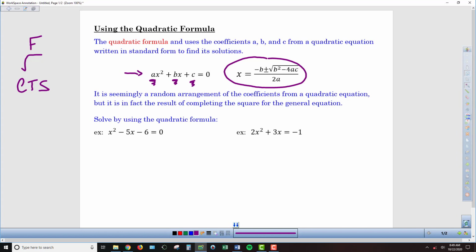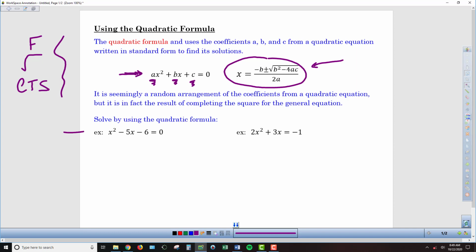And so it's not just out of nowhere that we get this formula here. It's actually the result of taking our completing the square process and applying it to an equation that doesn't have any numbers plugged in, but instead has a, b, and c in those respective locations in the equation. And then if you go through that entire process, you end up with this formula. And so we can now use this along with these other three approaches as a means for solving a quadratic equation. So that's what we'll work on here.